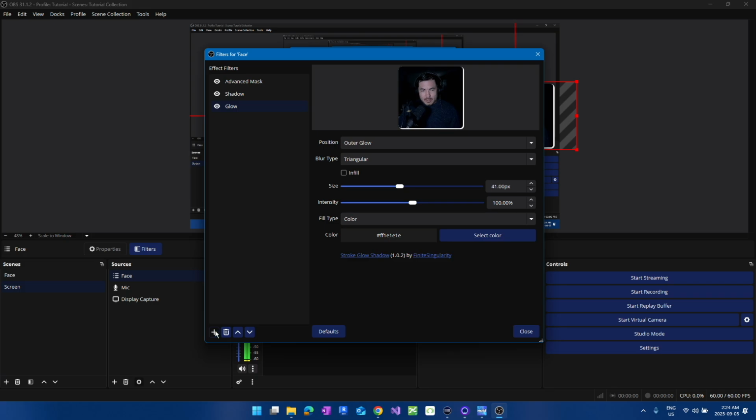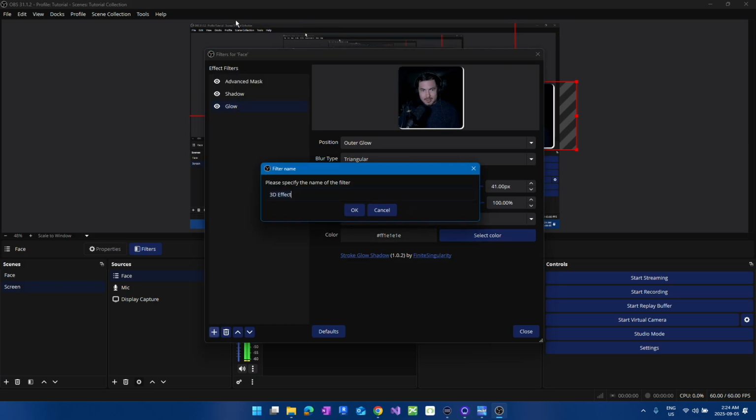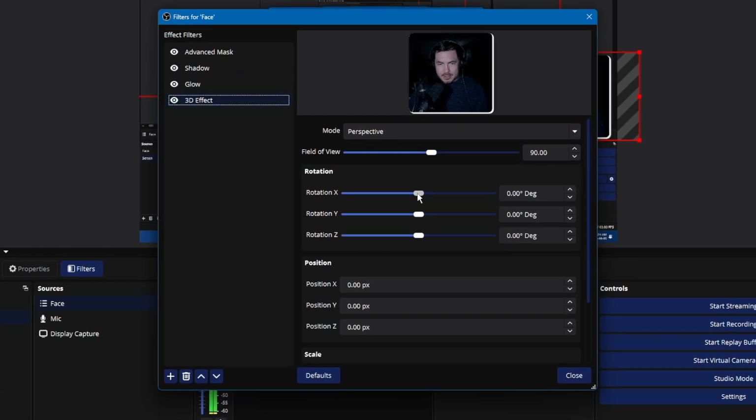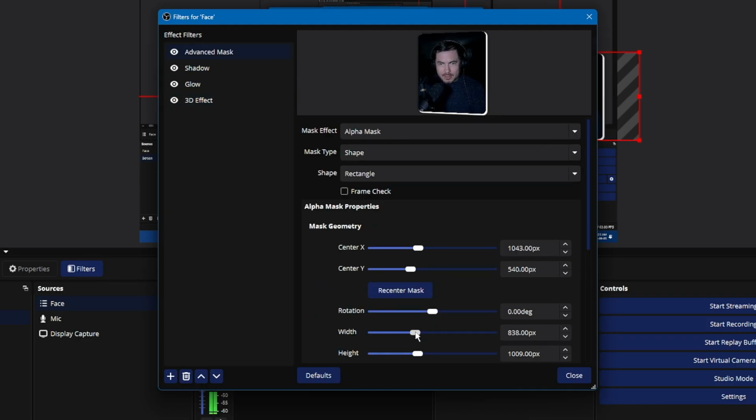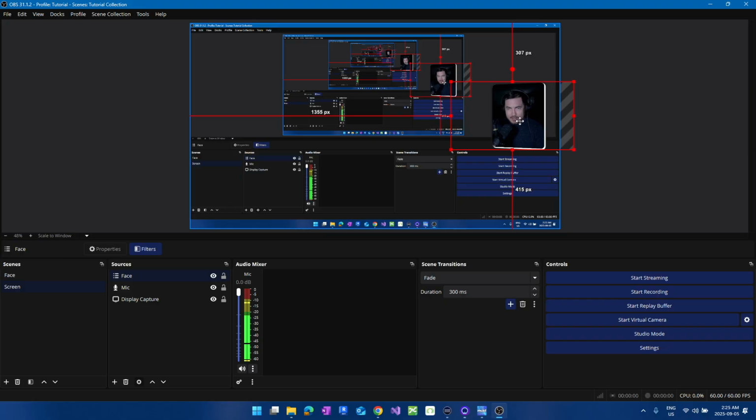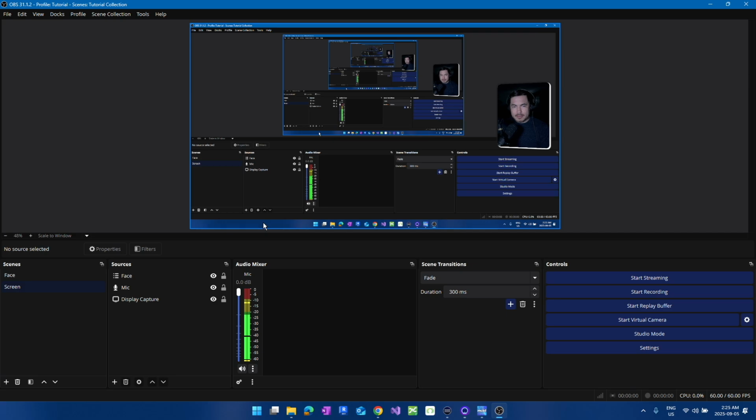And the last one that I usually use is the 3D effect. So what this does, let me show you, it changes how you look. It's pretty cool. So this one is gonna be 0, and the rotation wise, what I usually use, just minimal, you know, but I like it. Okay, so in width, I'm gonna make it like this. And that's pretty much what I do. So I got one, it's right there, and it's looking great. Make it really close to the border right there.